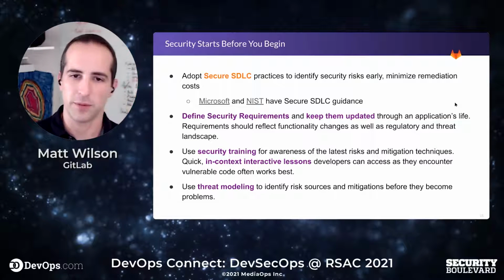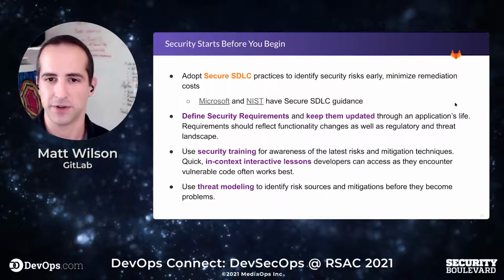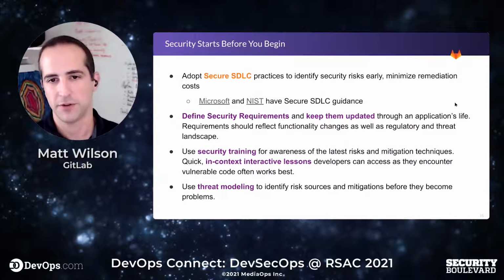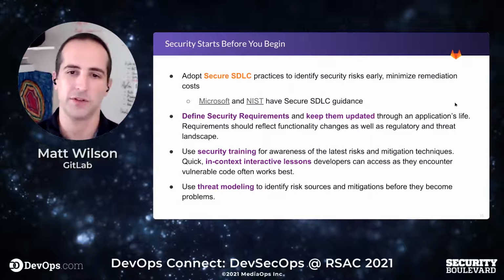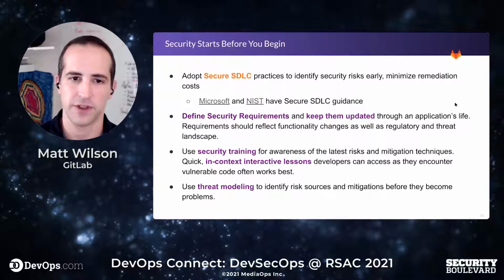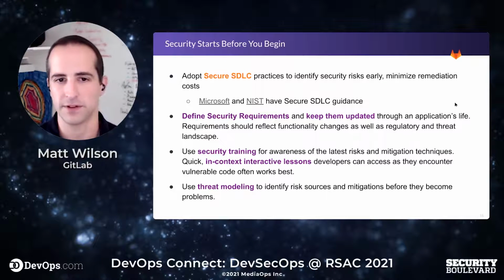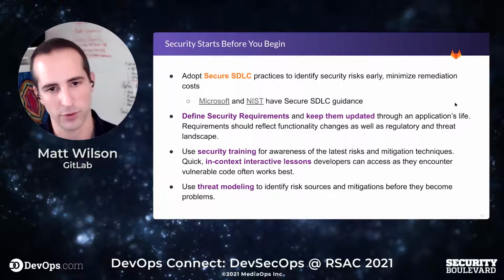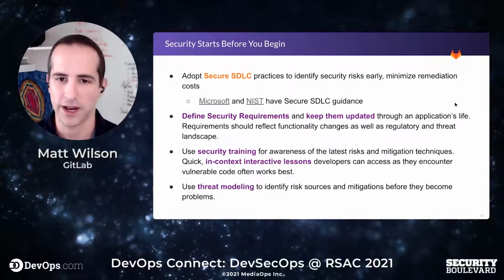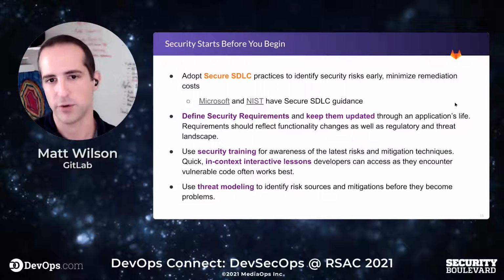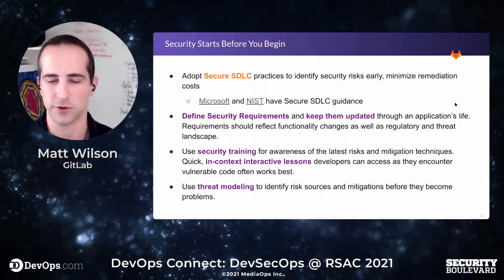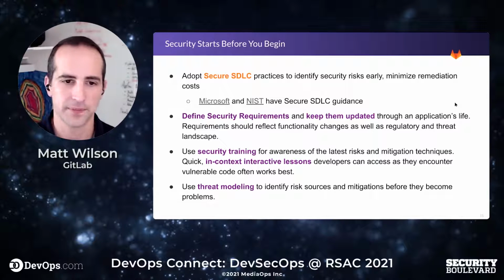Now, these security requirements, it's great if you're documenting them in your DevOps tool, but even better is if you're using these to generate automated security tests, things that are running in your CI pipeline, so that you can, again, reduce that cycle time and increase that confidence that things that are getting put through your development process are actually matching security requirements, and you're trying to minimize those new vulnerabilities from getting introduced.